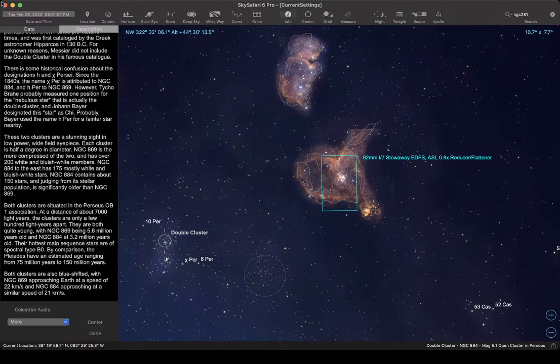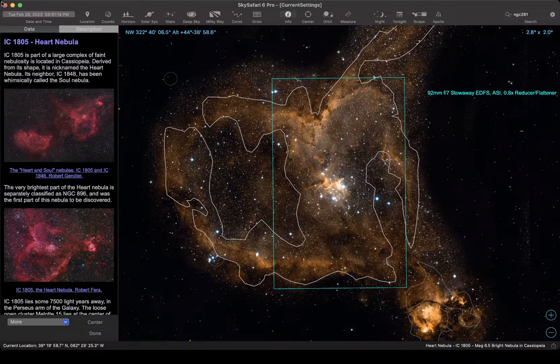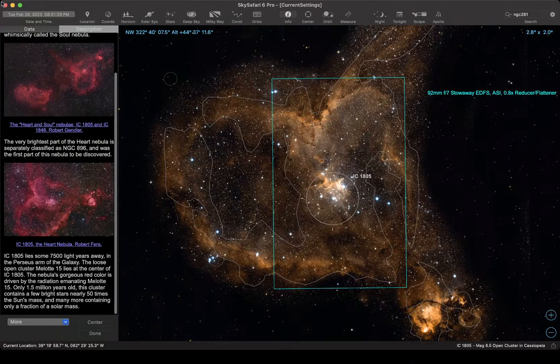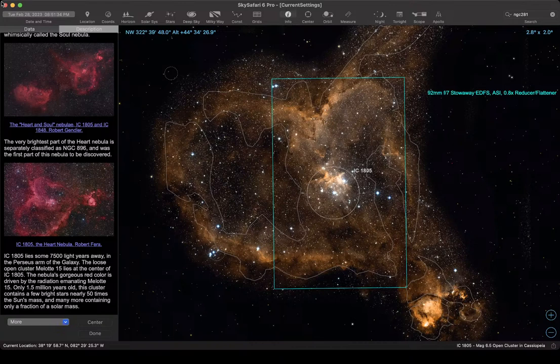let's do the core here. I think this is the Malotte, right? The heart and soul. This is the heart part of it, but I don't know if it gets into this designation. I thought this was called Malotte something. Am I getting that confused? For those of my people who really know their objects, I thought this was Malotte, but this is where we're going. Let's see what we can pick up there.